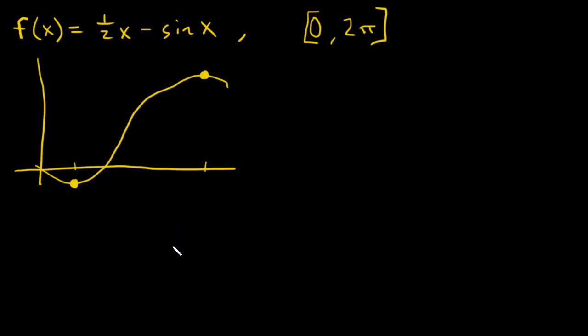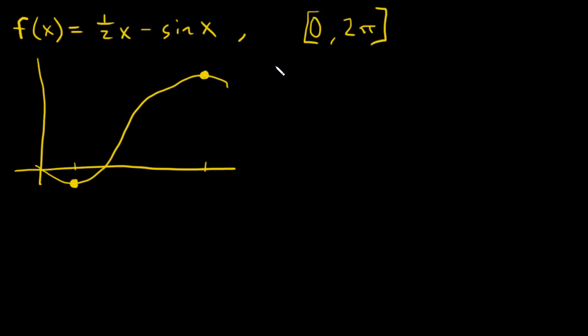Okay, so first thing I need to do is find the critical numbers. The critical numbers occur when the derivative is equal to 0, or it doesn't exist, at a cusp or something like that. But we don't have a cusp behavior. We have a polynomial, and then we have a sine function. Continuous minus continuous is still continuous. So I know this thing is continuous, and I don't have to worry about anything crazy happening with it. So I can go ahead and jump straight into finding critical numbers.